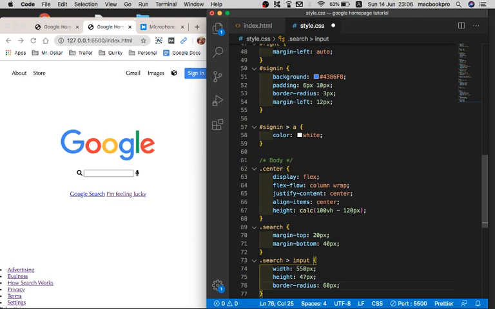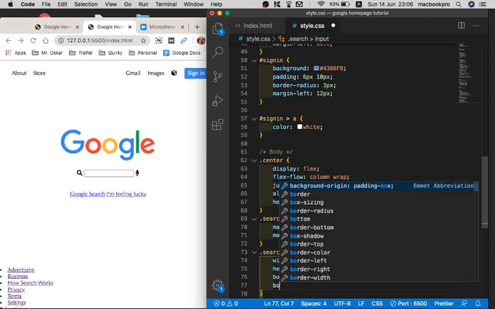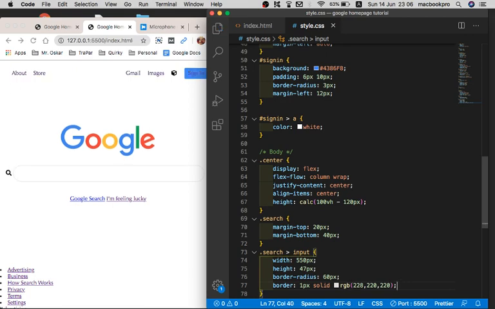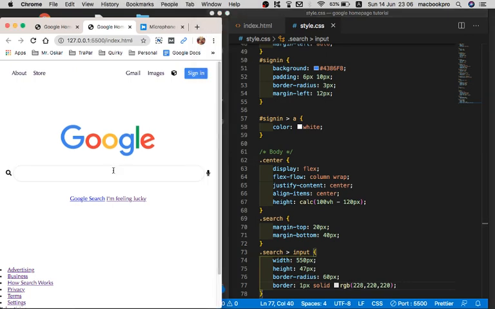And then some border, 1 pixel solid. I'm using an RGB color, 228, 220, 220. Save. There you go.